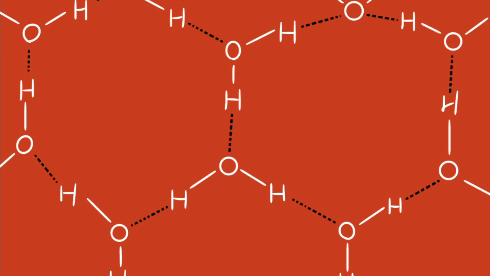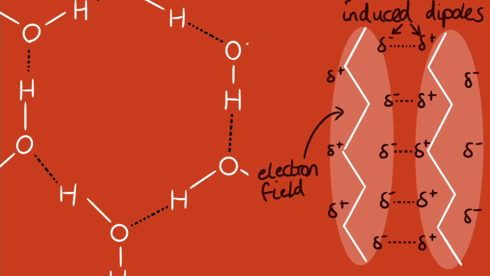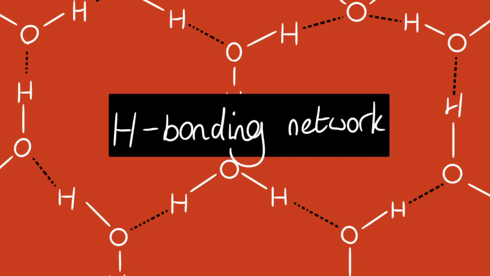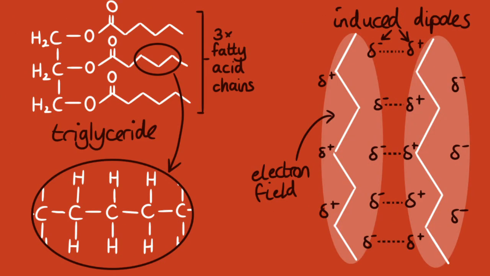So when you have a mixture of a polar liquid like water and a non-polar liquid like our oil, each individual molecule will tend to stick with other molecules of the same type. Water molecules are most stable when surrounded by other molecules of water because they can form favourable hydrogen bonding interactions, and fatty acids are most stable when surrounded by other fatty acid molecules. This is why your oil and water will separate into two different liquid phases.